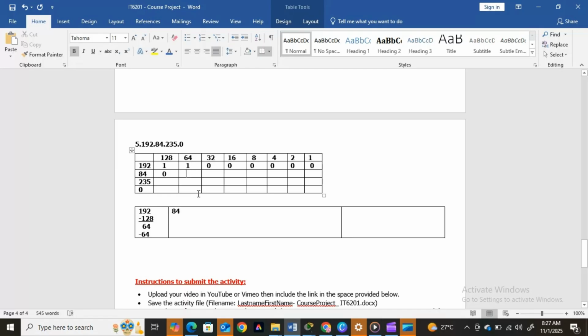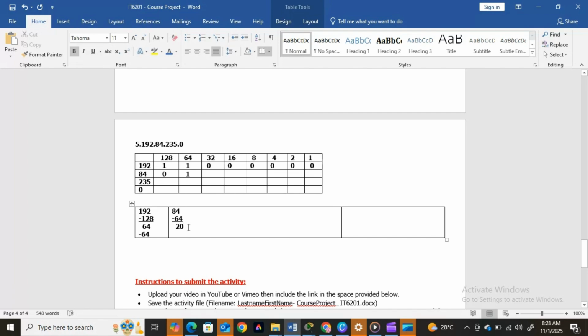We can use 64, since it's not higher than our value. 84 minus 64: 4 minus 4 is 0, and 8 minus 6 is 2, so we have 20.